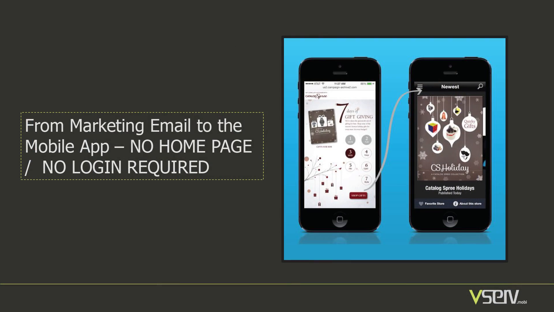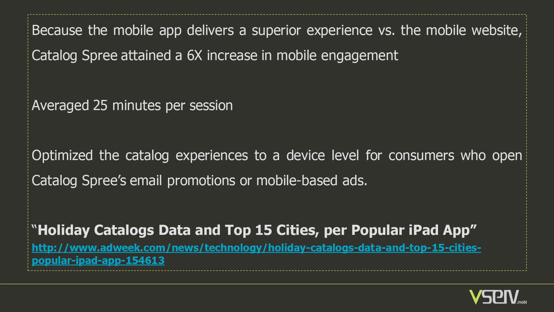Here's a case study: a company called Catalog Spree, a smaller app. They were getting ready for the holidays and wanted to increase user engagement and purchases with deep linking. They paid a vendor and dropped promotion links inside actual emails, which then led to their native app — and they saw incredible numbers. This is the exact same app, nothing had changed. They saw a six-times increase in mobile engagement and averaged 25 minutes per session. They did nothing other than deep link. You basically spend about an hour on your app and you're seeing huge results.